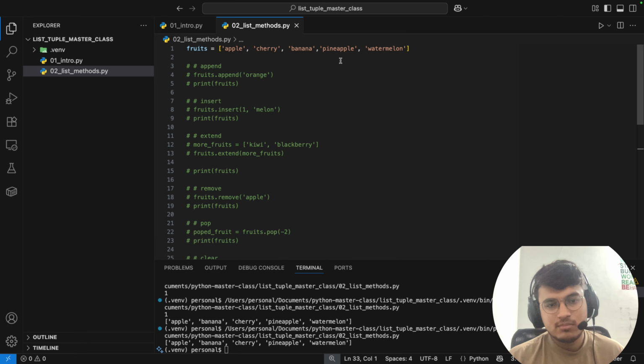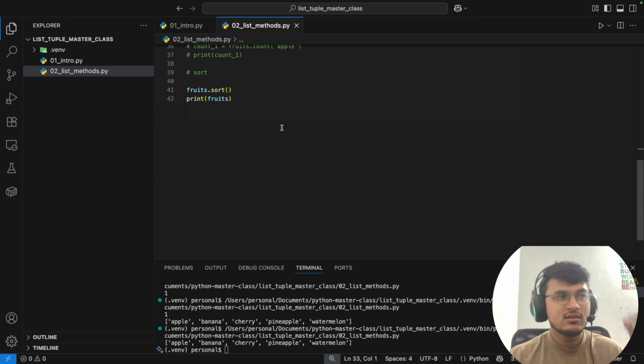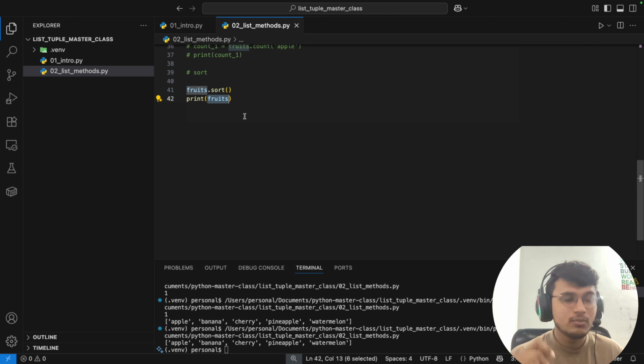That's why sort is important. It sorts the list in place. It permanently changes the list. It's not changed on the fly or something. It changed the list permanently. That's why even in this line, line 42, I wasn't able to print the list. So this is a really important interview question: the sort that we use sorts the list in place and permanently changes the list.